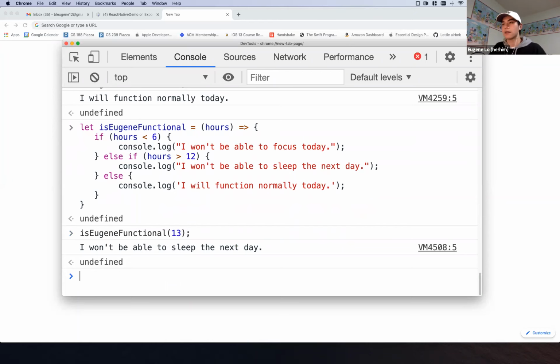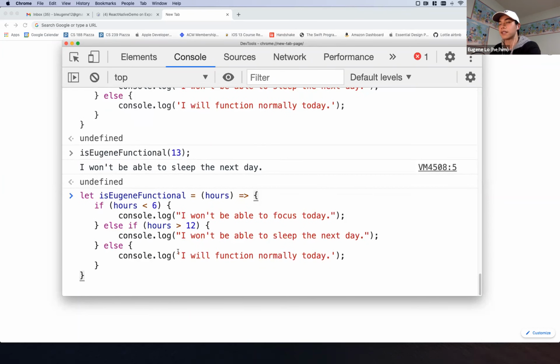Cool. Let's add one more else if check. I have another thing about me that if I get less than 3 hours of sleep, not only will I not be able to focus, I will inevitably crash in the middle of the day on my bed. So that would be another condition to check for in our else if. So let's go back to our isEugeneFunctional.